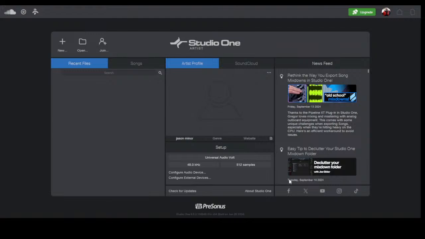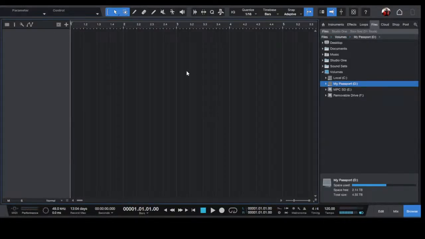So we're just going to start here and open up an empty session here. And as you can see, this is the environment. It looks very similar to most software that you see out there in the world. You know what I mean? And this pretty much gets you at a start point where you can start to build your session, whatever kind of session you're trying to do.